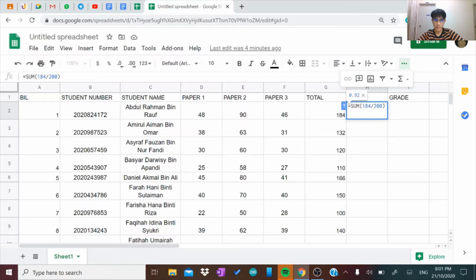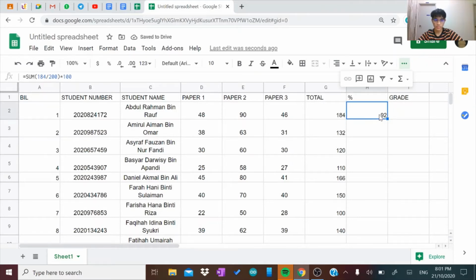And then click on this, then shift. As you can see, we need to have this symbol, then multiply by 100. Alright, as you can see, the percentage for student 1 will appear here.